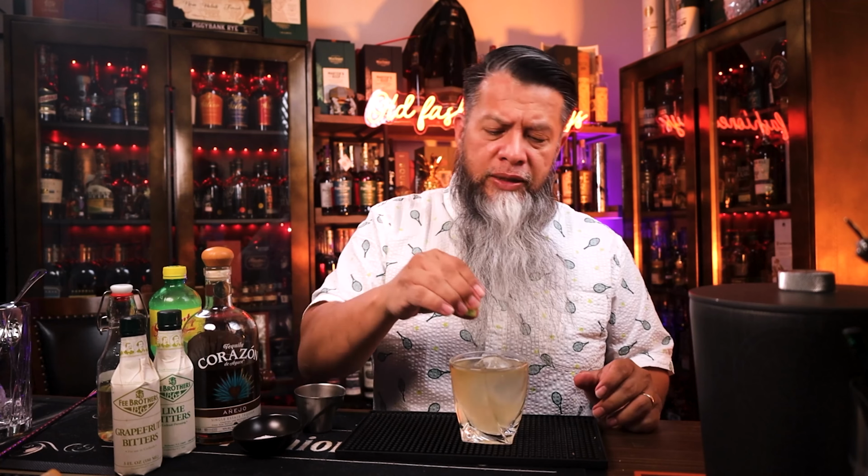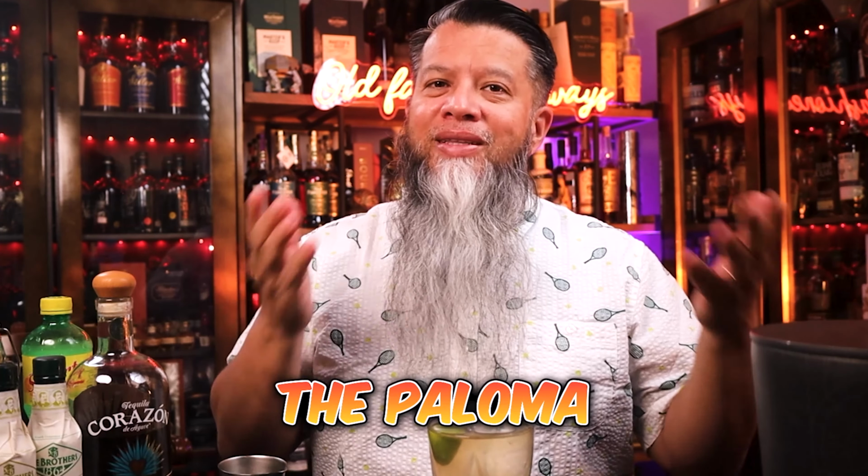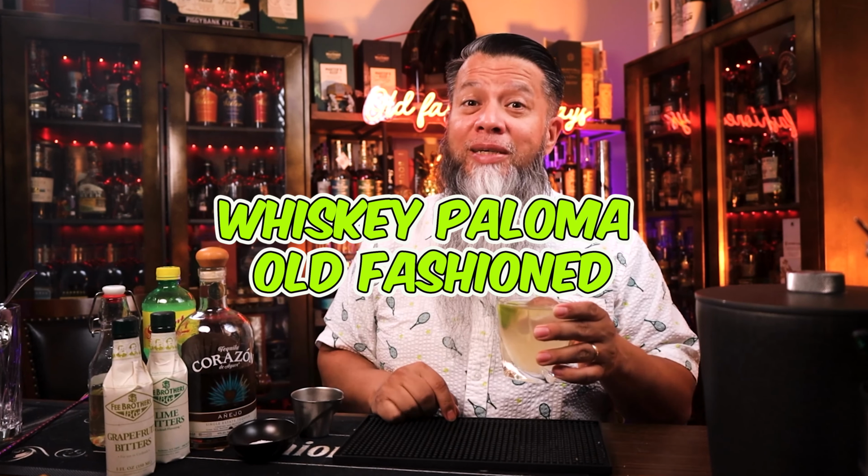Now we're gonna get a lime wedge. We're gonna squeeze a little bit over the top and then kind of just drop that in there. And there you have it, the Paloma Old Fashioned. I'm going to move this into the side and start making the whiskey Paloma Old Fashioned.